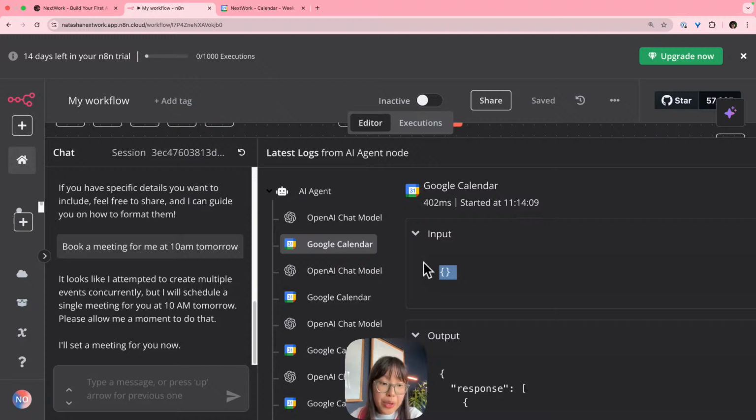Because there was no input, your calendar thinks, oh, I didn't get any input. I'll just use my default settings, which is to use the current time. That doesn't seem quite right.